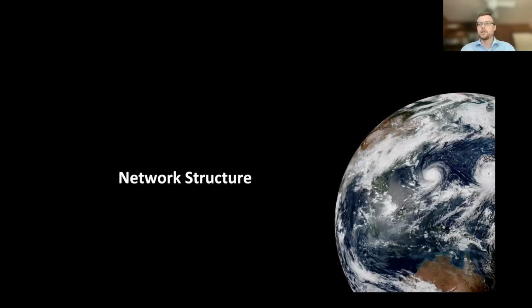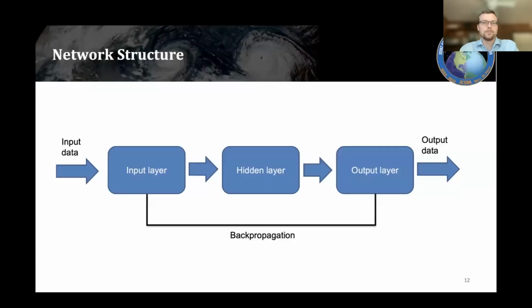Then going on to the actual architecture of the network code, the network structure is fairly easy. You probably have seen that a million times before already. So for a deep learning fully connected neural network with hidden layers, basically we have a set of multiple layers that are connected, or you can also consider them as nodes in a computational graph. And we have an input layer, one or several hidden layers, and an output layer. And the input data flows between the different layers to be processed, eventually reaching the output stage. And then we also have a back propagation algorithm that gives us the gradients in order to fit the model to our training data.